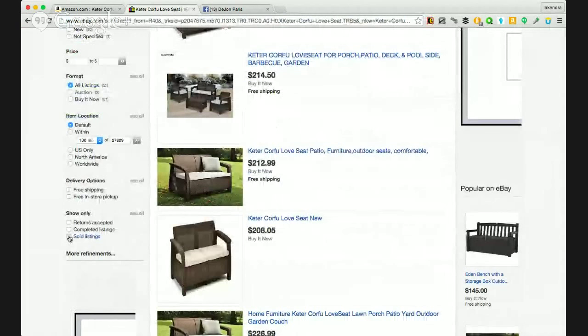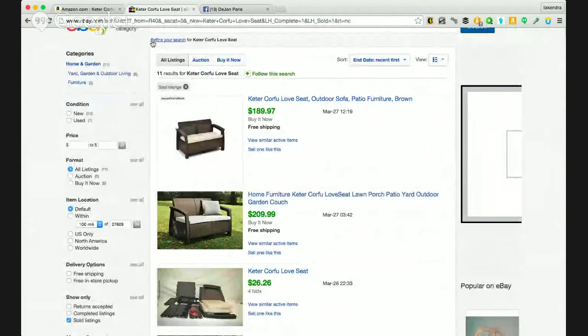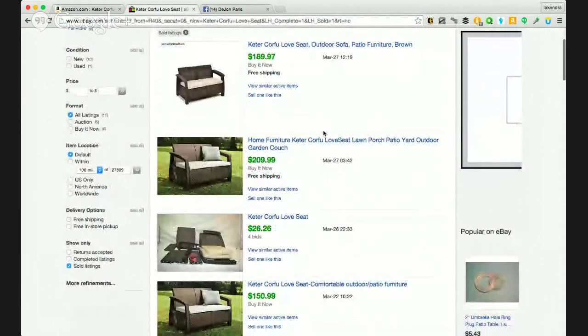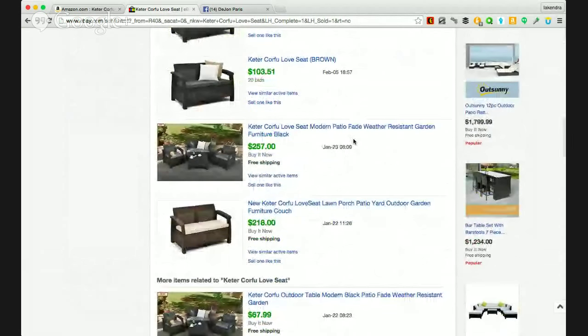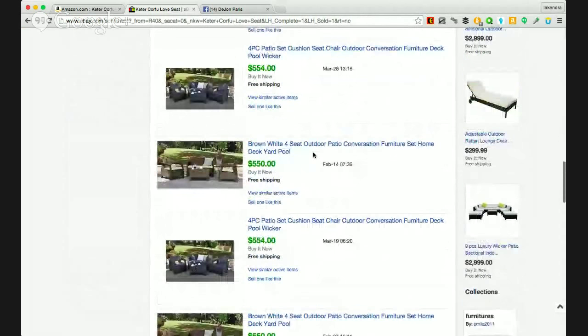Right, so I'll find it. We got 51. Let's see what they're selling for. Oh my goodness. This was 2, 3 days ago. Oh wait, never mind. Sorry, I got a little too excited. Profits. We make about $10 if you sold it for this price right here. $10, $15, still a good price. Even better, 218. That was back in January.